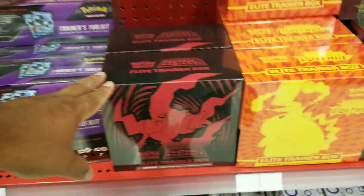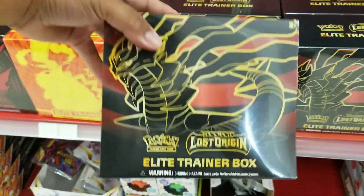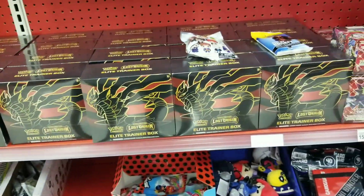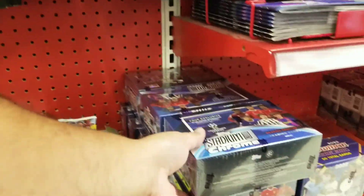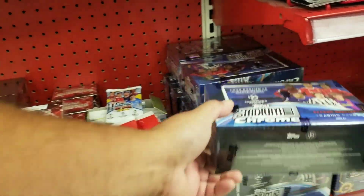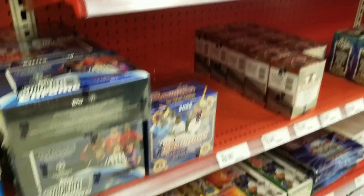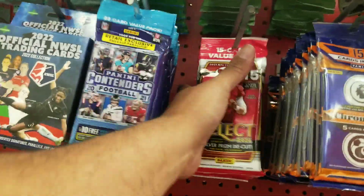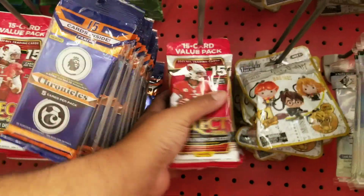On the shelves there's of course your new ETB boxes right there, trainer boxes. They had a bunch of Pokemon of course too, and some Pokemon cards and booster packs — you name it, they had it. They had these new Top Chrome mega boxes of soccer — didn't know anything about that so I left that on the shelf. I was pretty stoked to see a Bowman mega box right there — baseball. There was some Select hanger value packs also.